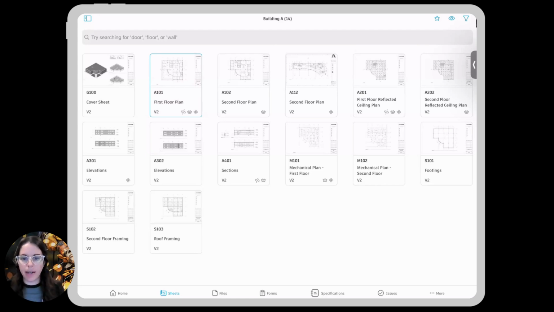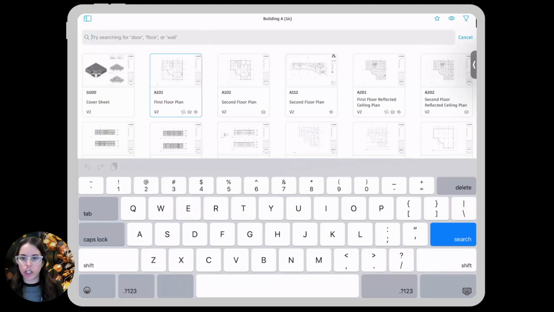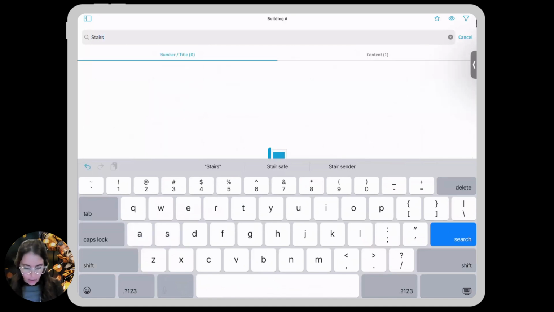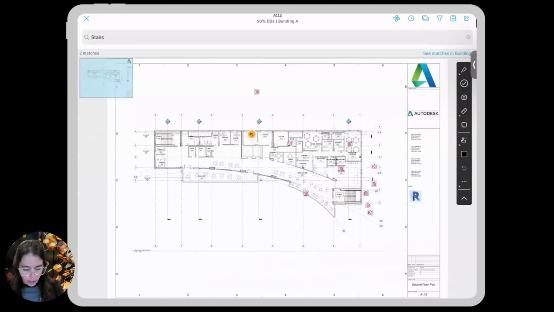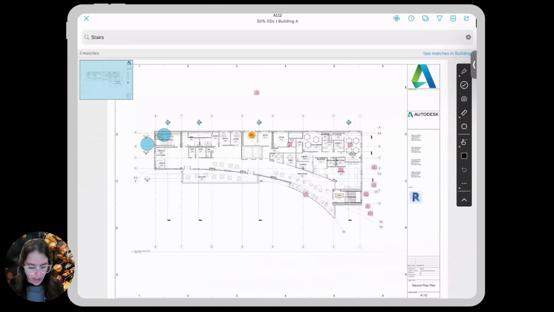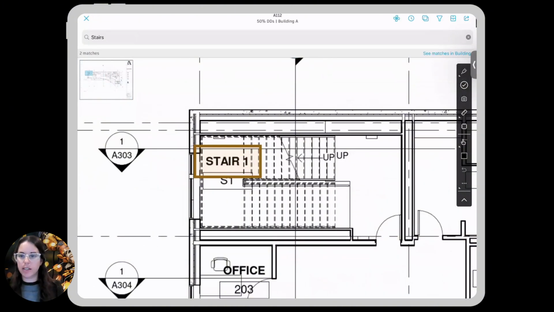I can also search. So I can search in here for an item like stairs, and it's going to pull out in the content here for me anywhere that it lists stairs. Same would go for if I'm looking for maybe a mechanical room or an electrical room. So it's going to read and find that on the drawings. And then I can zoom in here and see exactly where it's pulling that up for me.